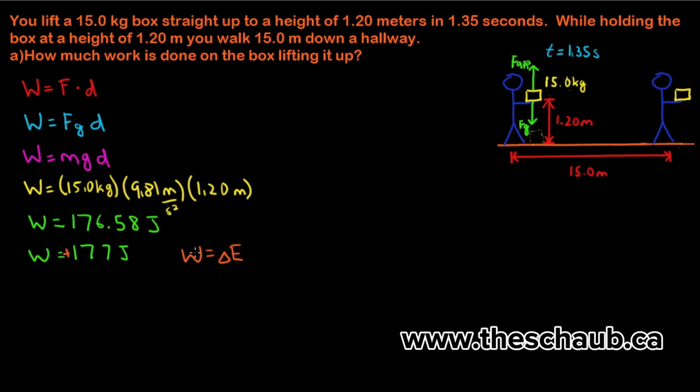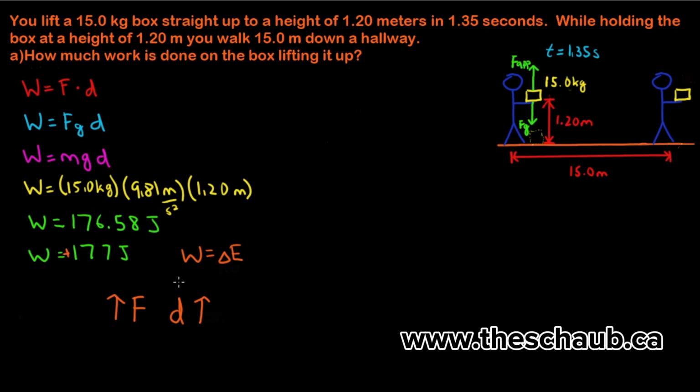A second way to think about this, if you've not seen the equation, work is equal to the change in energy, or you're not comfortable with this equation, is examining the directions of the force and the displacement. So let's just put the two quantities down here. In our example, the direction of the force is upwards. The hands push upwards on the box to counteract the force of gravity downwards. Likewise, the direction of the displacement is also upwards.